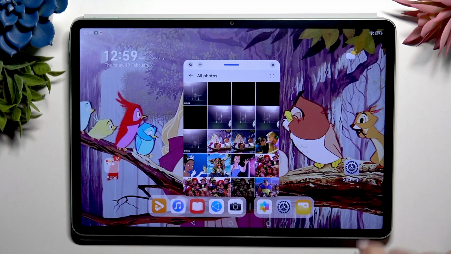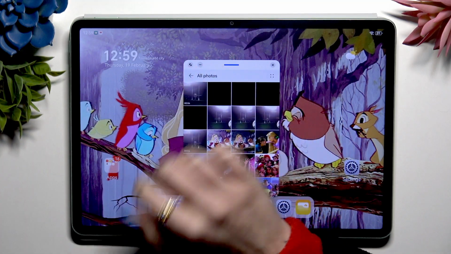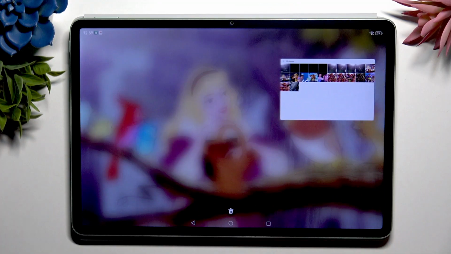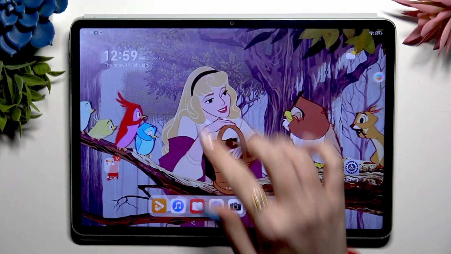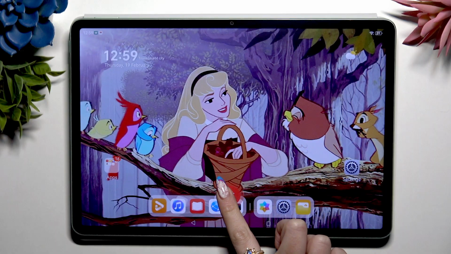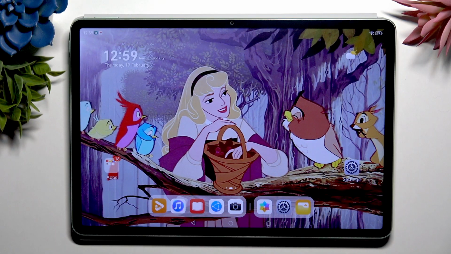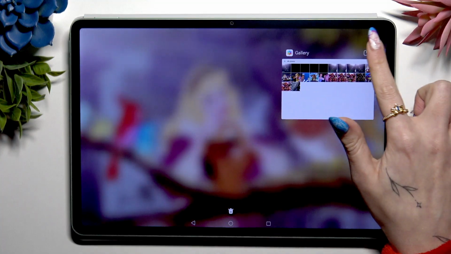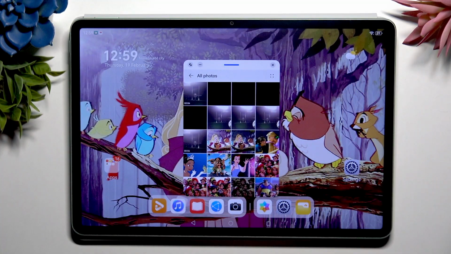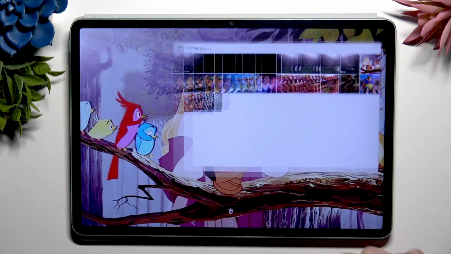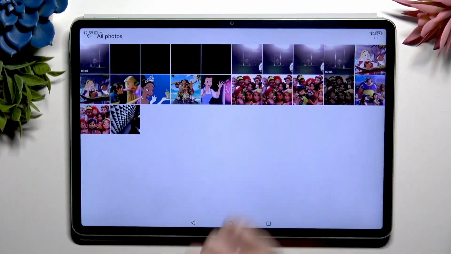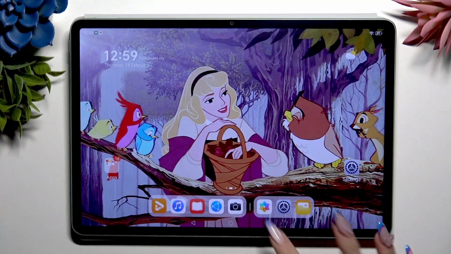If you want to use your app in full screen view instantly, click on this button at the top left corner. And if you want to close it, you can either turn it into a bubble and drag the bubble to remove section at the bottom, then let go. You can click on this X at the top right corner to close it instantly, or turn it into full screen view and tap on Home button, then swipe it in the background.